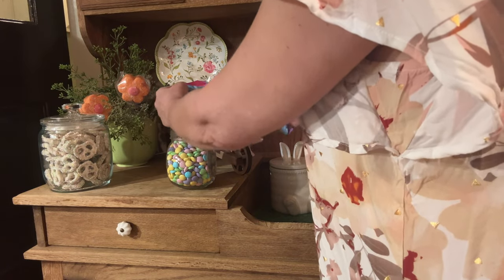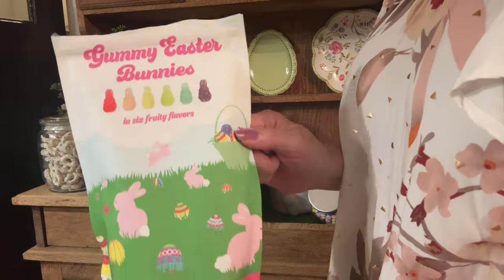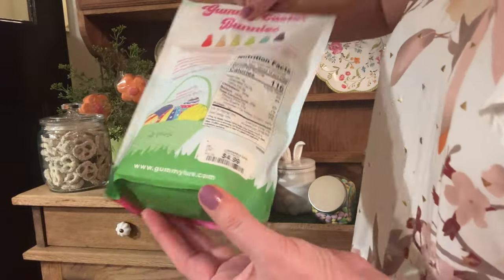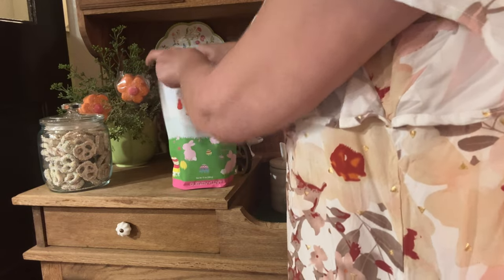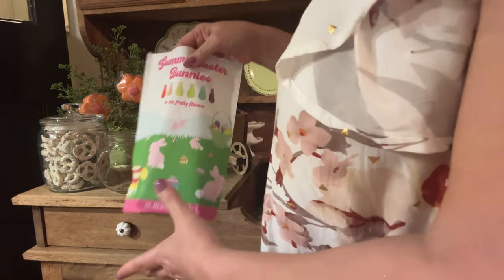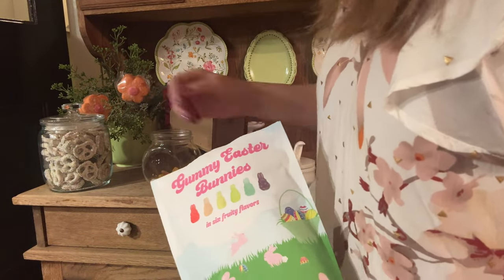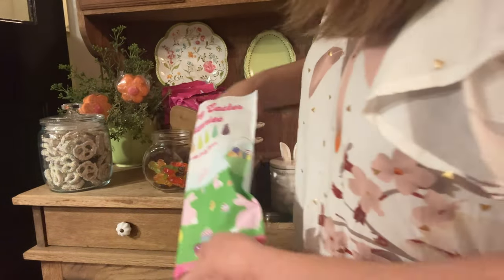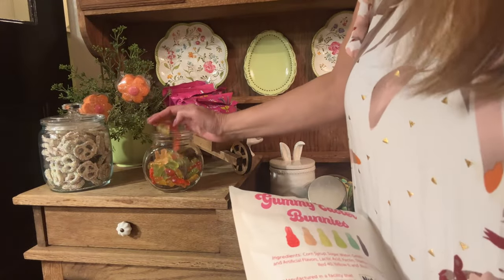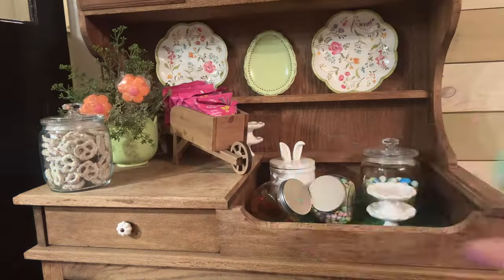So to the next canister, we're going to add some Easter gummies that I bought from Home Goods. My kids actually have been begging me to open the bag and taste them because we did not get these last year, but they're the tastiest little bunny gummies. So my kids have been coming and taking some, and I only got one bag, so I told them they needed to wait till film day, which was supposed to be the following day, but turned into a week because everybody had been getting so sick in the house and we just did not have time to film. So there's not a lot left. I'm going to put what is left in there because they're very tempting and they're so good. So my kids are finally so excited. It's film day and they can come get some gummy treats throughout the day now.